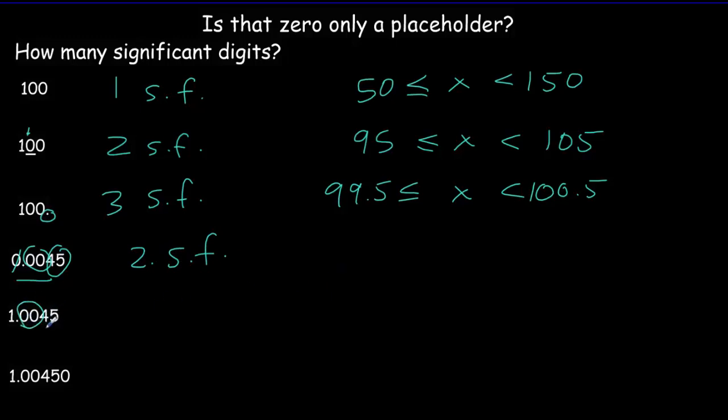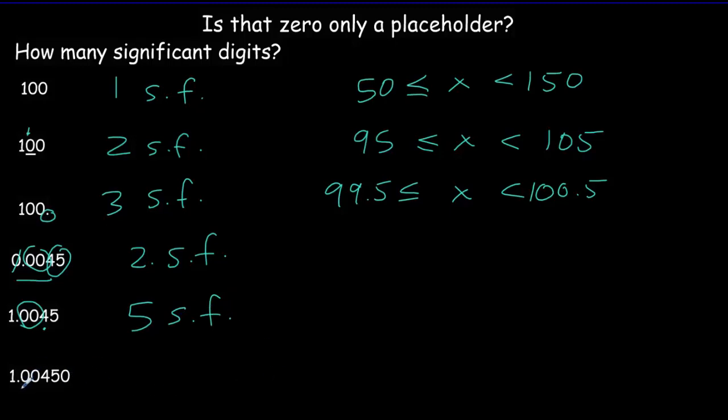Zeros between any other numbers are always significant. Right? If we know that this here is a 4, then we have to know that these 2 digits here, which are bigger digits, we must know them. If we know a smaller digit, we must know the bigger digit. So all of those numbers there would be significant. That would be 5 significant figures.